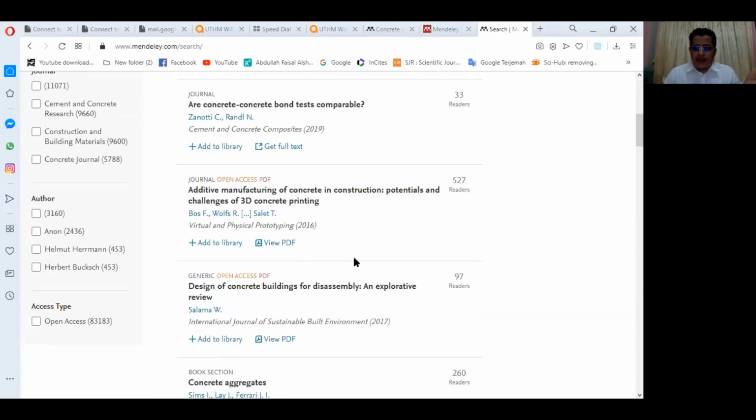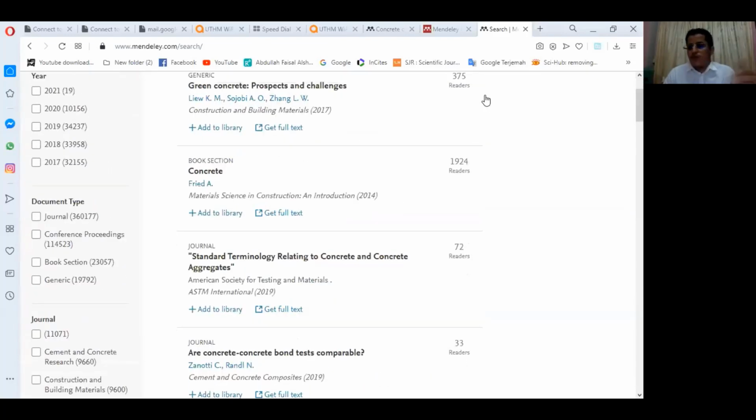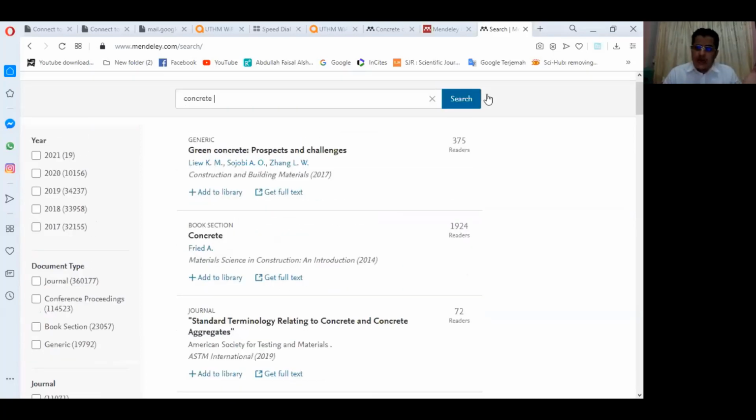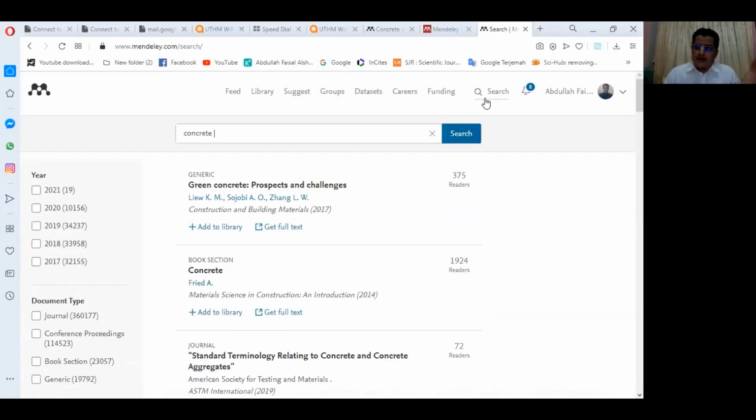You have many articles directly. You didn't go to Scopus or another database. If you just want a shortcut, I don't want to go to another library, I want to search very quickly for any article or document in Mendeley. Mendeley tries to help you by giving this function to search directly from Mendeley.